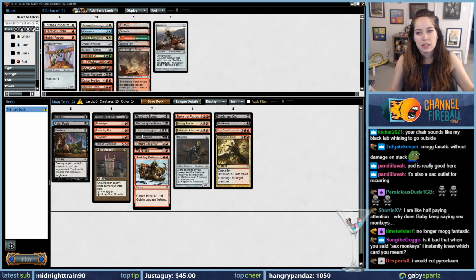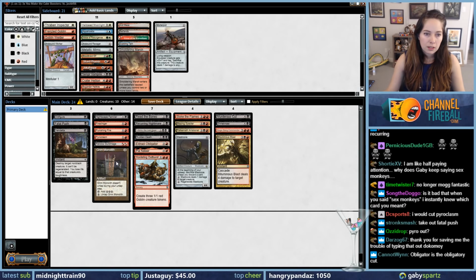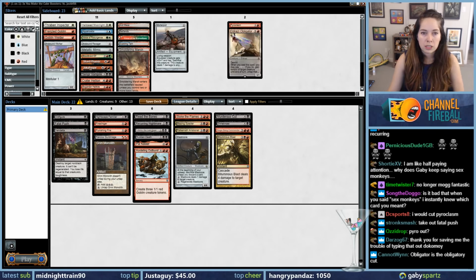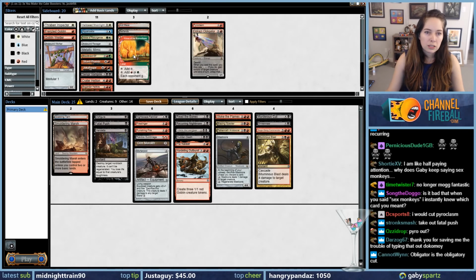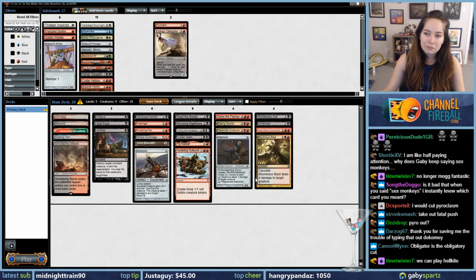Oh, it is a stack outlet for Recurring Nightmare, huh? Isn't it? So, maybe we take out Pyroclasm, because what is this really doing? And then Obligator, we really didn't get there on the mana to activate it, so what is this doing anyway? And then we bring back Mortar Pod. And then we add Smoldering Marsh, Scalding Tarn, Grove, Badlands, Arid Mesa. What do you guys think?